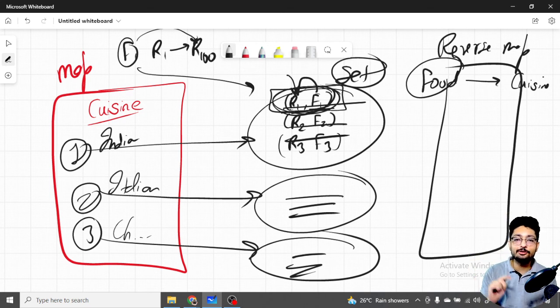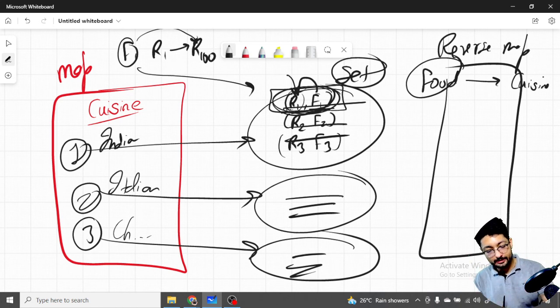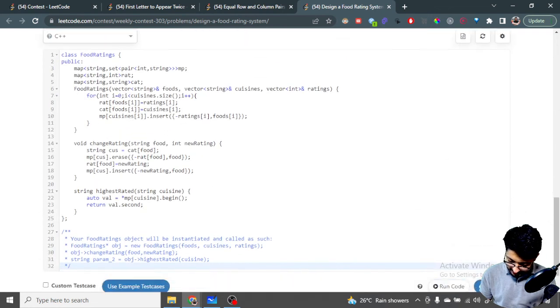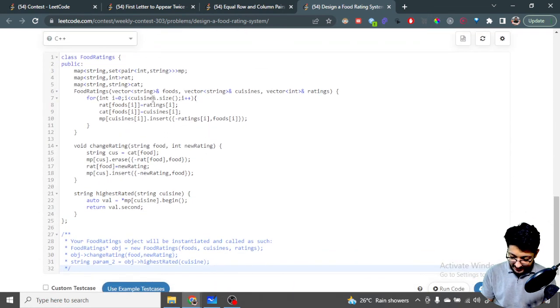So for the previous value I have to make a mapping in which food is mapped to the previous rating, and when I update this rating, I will also update it in the map, so that I have the new updated value and if I want to update that in the set again, I have the updated rating. So I move on to the code part. I hope you get the overview of how this whole design is made, and then we move on to the code part now.